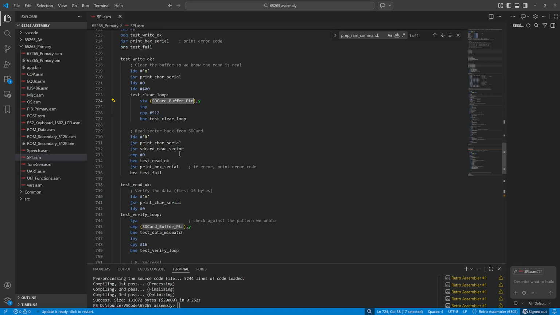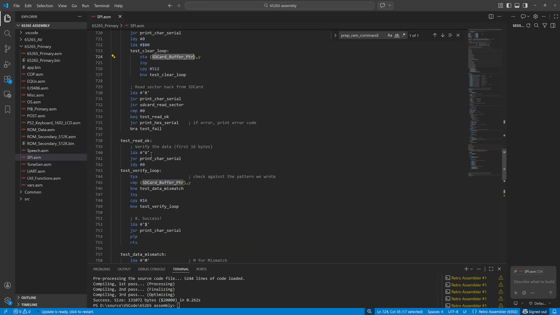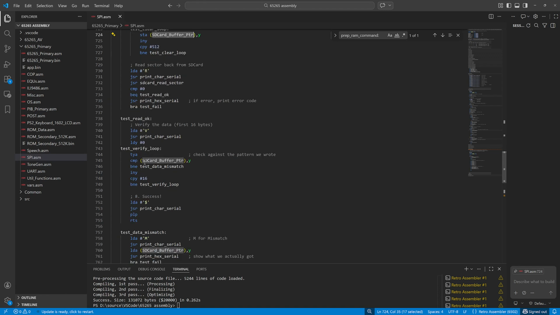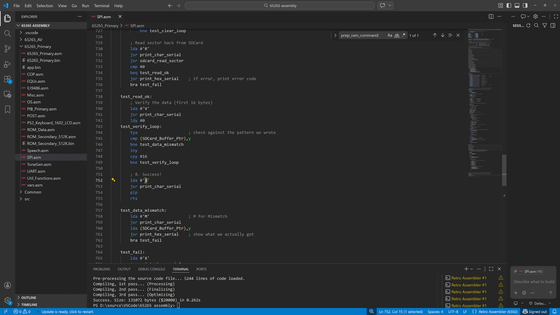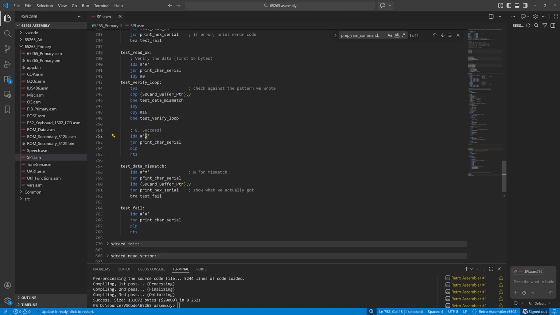And then at the end of that, I've done the read, and then I move into here, and I'm going to have to do a verify. And so I have a loop that goes through and looks at the first 16 bytes and checks to see, does this buffer contain the 16 bytes that I'm looking for. And if it does, I print out a $ sign. And if it doesn't, I can either mark a data mismatch.